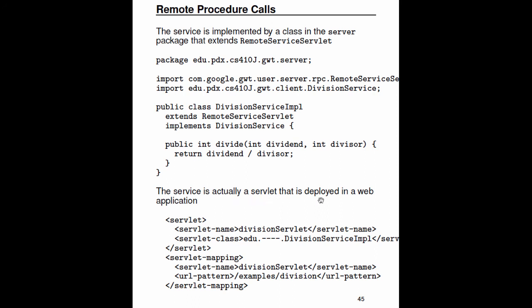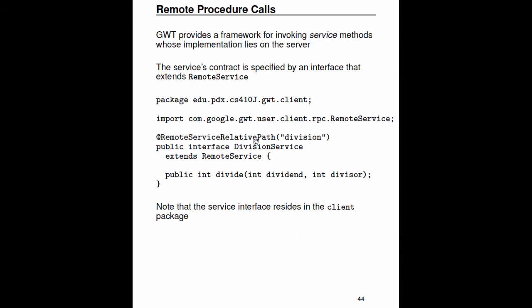So you would deploy it in your GWT web application along with everything else. DivisionServiceImpl is a servlet called divisionService, and you want to map it to a URL like /examples/division that corresponds to the name that you gave in your RemoteServiceRelativePath.